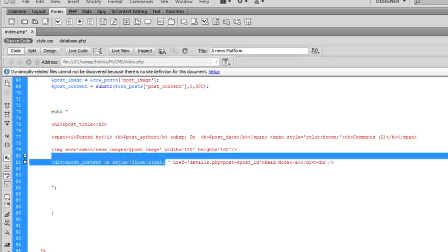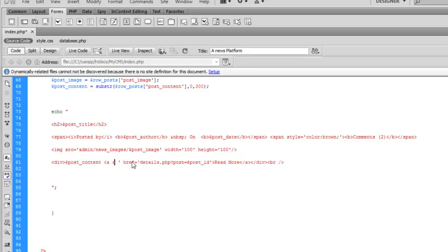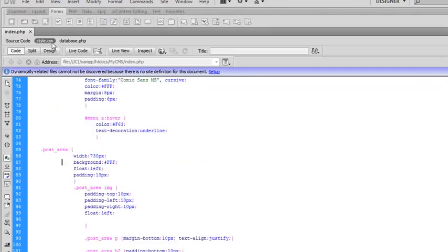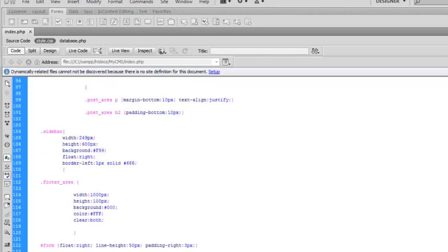Instead of using this whole style tag, you can just say id is equal to rm link. Rm link means read more link. And now come to your style sheet and create an id with rm link. Now add some styling to it.